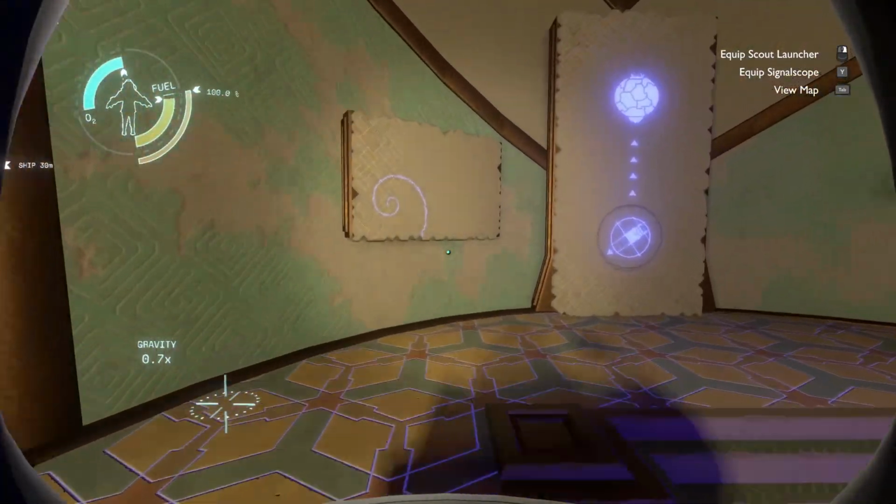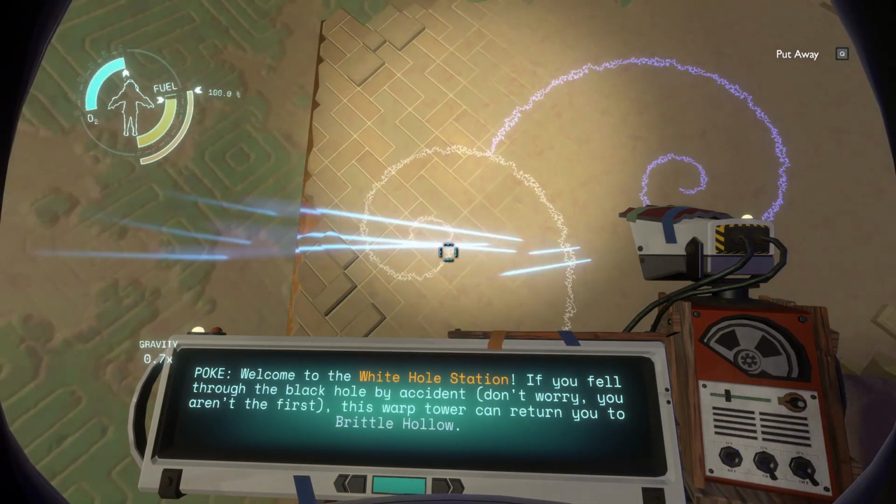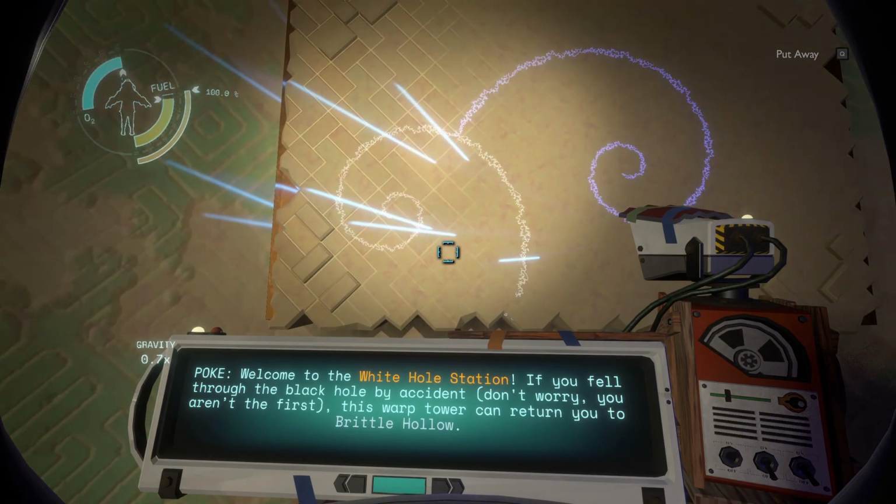Alright, well, let's read this then. Welcome to the White Hole. You guys heard of, like, paper? This seems so inefficient for writing knowledge. Anyway, glad that they did, because I can read it this way. Welcome back to the White Hole Station. If you fell through the black hole by accident, don't worry, you weren't the first. This warp tower can return you to Brittle Hollow.